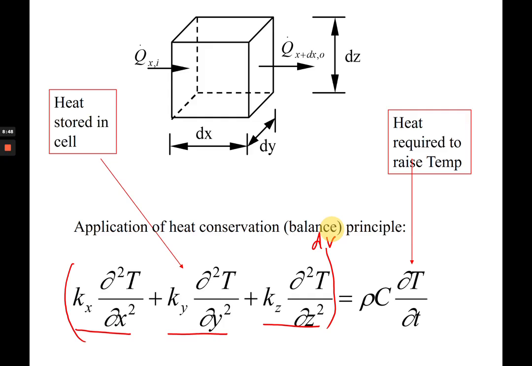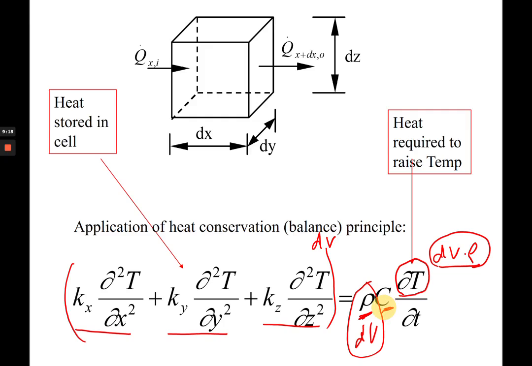As we said in the previous lecture, the amount of heat going into the body is used to increase the temperature of the body. The amount of energy used is the temperature increase times volume and density, which gives us the mass. So density times volume gives us the mass of this volume, times specific heat, because specific heat is energy per degree temperature per unit mass. If we multiply the total mass and the temperature increase, that gives us total energy.